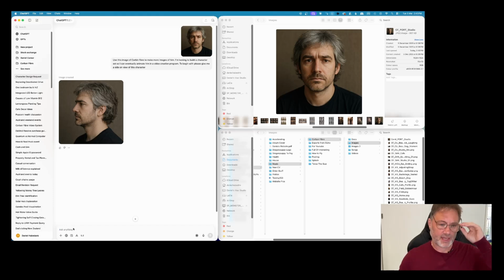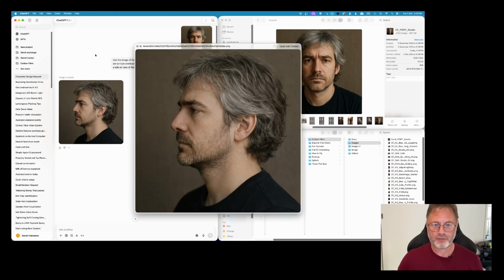So as you can see here, if I double click on it, we see the full image side profile, and it's pretty good, I reckon. I personally can't see many faults in that. You might judge the eyebrows, or the nose, or the chin, but ultimately as a character and for consistency, I think that looks fantastic.